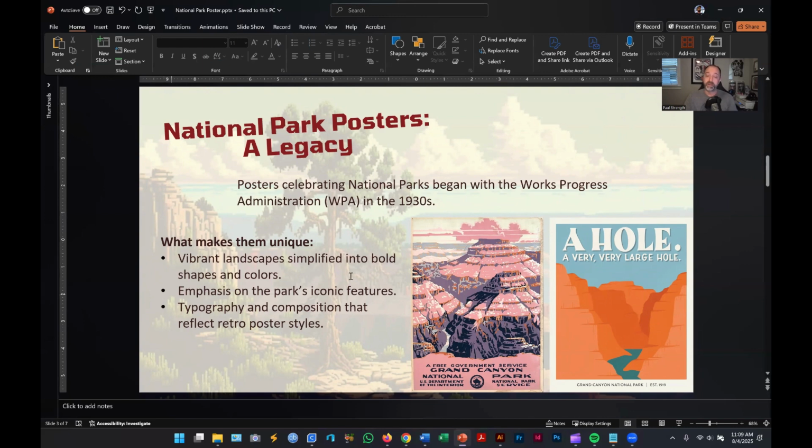Emphasis on the park's iconic features. For example, the Grand Canyon is known for its canyons and plateaus. And then typography and composition that reflect retro poster styles. Here, they put that down at the bottom. It's very easy to read. It's got a little more than I care for. But here it's a hole, a very, very large hole. And then the Grand Canyon National Park, right? Pretty simple.